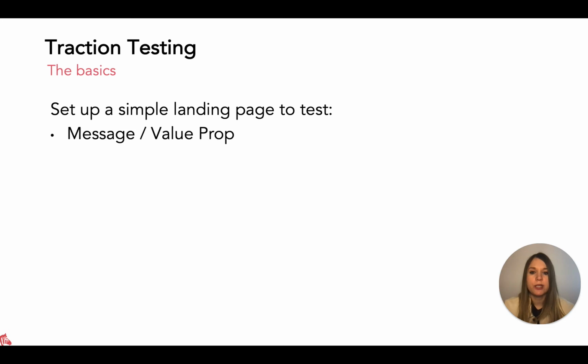What we're testing with this is mostly value proposition, the messaging, which is usually the thing people think about most when we think about traction testing, but it's only one of the things we are going to test. Another thing is whether we've got the right audience for this value proposition, whether the people we have in mind who would be interested in this actually are the ones who will be.